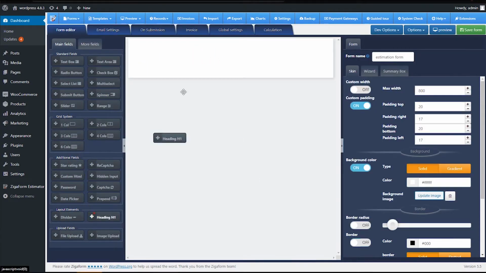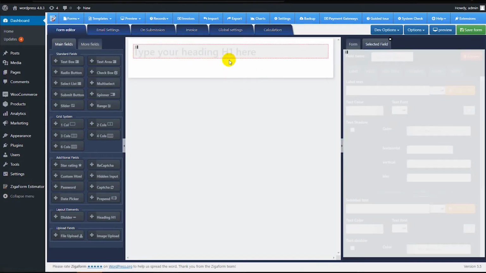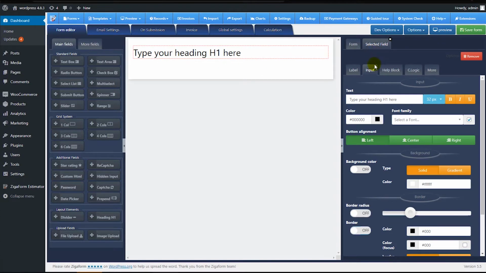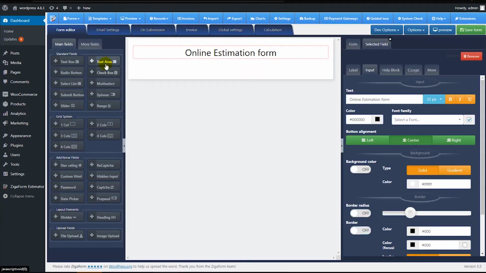So we're gonna add this heading, whatever. Okay, yes, we have this. Then we can add, just get an estimate here. Okay, so we will add 3 fields: the first, last name, phone number, email address.